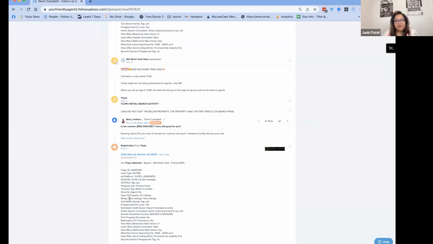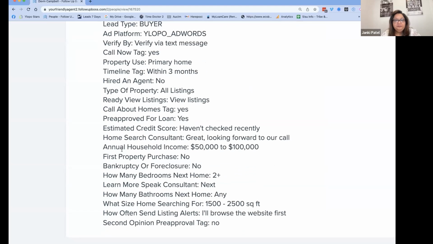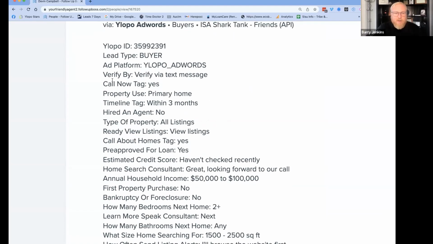And so what I want to do is share my screen and show you a lead that my team just got. This is basically funneling them deeper and deeper in order to ask key questions. There you go. Okay, got it. Yep. So we get them to verify their phone number. We say, hey, do you want us to verify that you're giving us the right number via text message, or via a phone call?